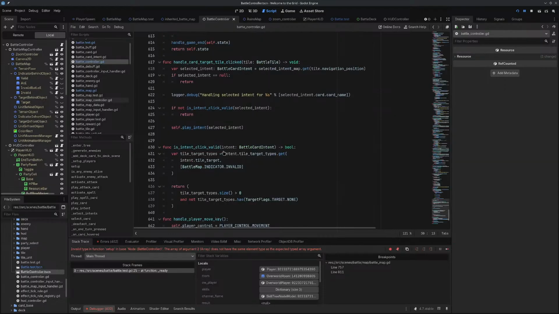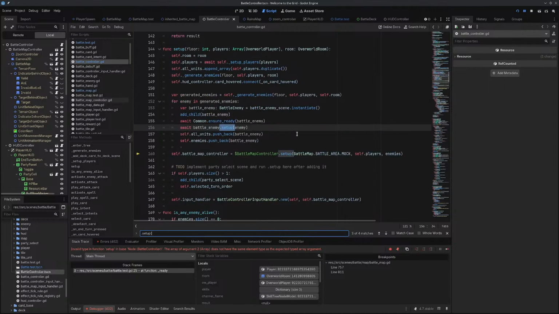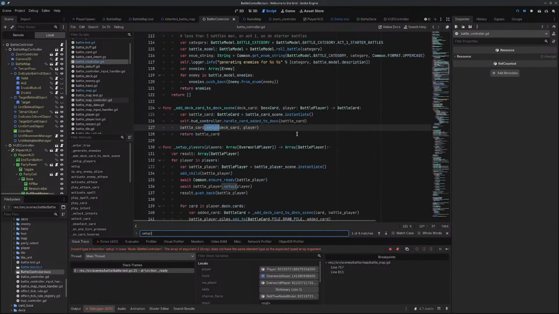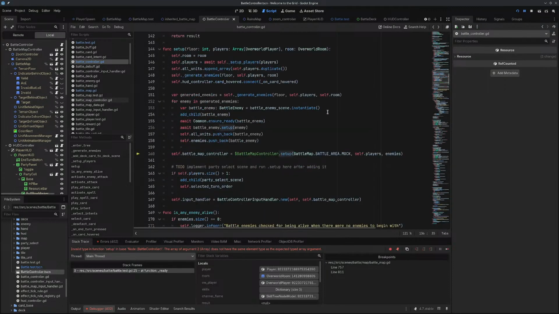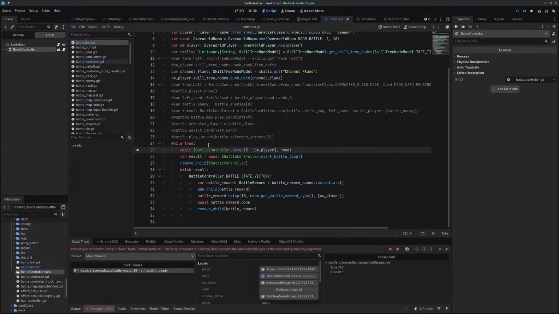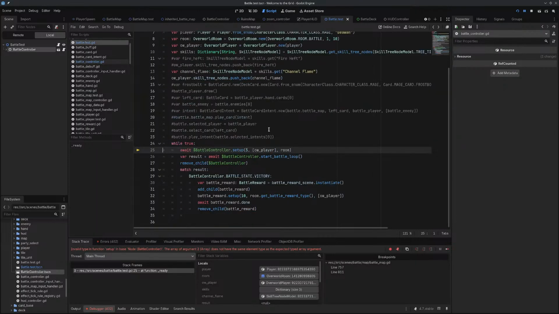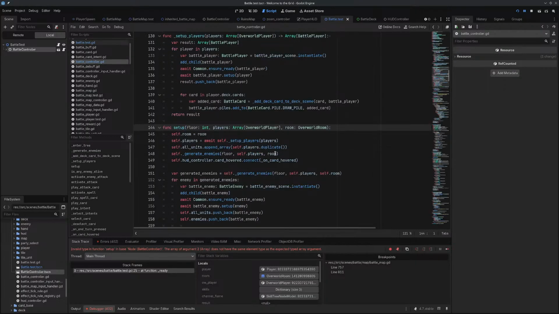Okay, so battle controller.setup is expecting something other than what I'm passing. Int players as a room.